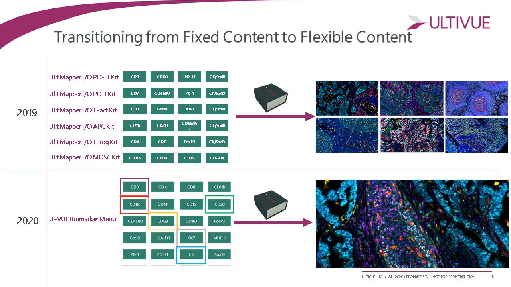So I have shown you now the kits that we have available on the market, but we have recently transitioned from a fixed content that you have seen in those kits to a more flexible content. So now you can pick your markers of choice and build your own custom kit containing up to 8 markers. So you are now able to stain your samples with more biomarkers, up to 8. And even if you increase the number of biomarkers you are staining on your tissue, you are still able to keep the same sample integrity.